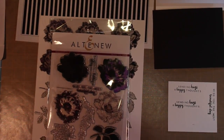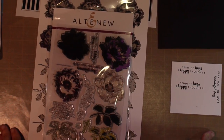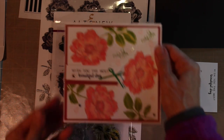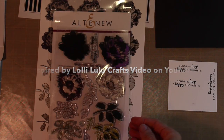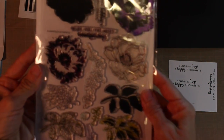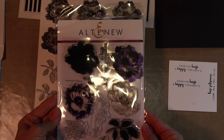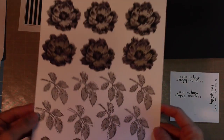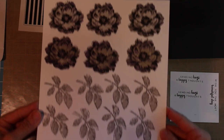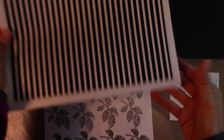Weekend, I've been playing with my Altenew stamp set called Beautiful Day, and I made several versions of this card. This is what the first one looks like, and it was inspired by a video that I saw. This is the stamp set. It's a layering stamp set, and this is the images once I had them all stamped out. And I'm going to just walk you through the process of how I created this card.